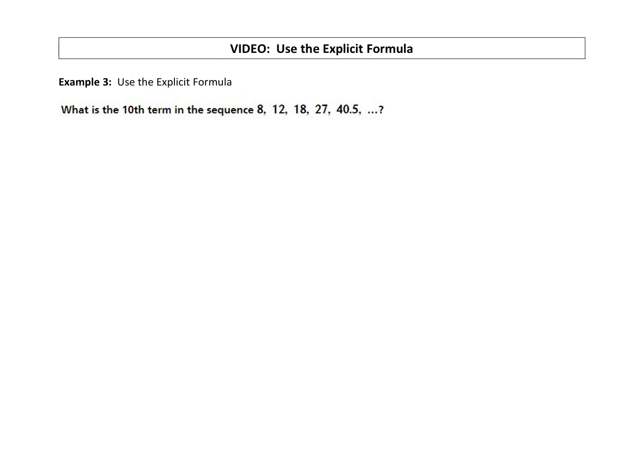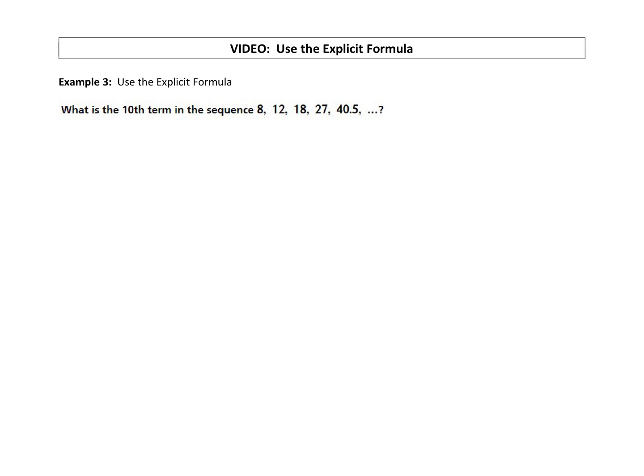But what if I asked you to find the 100th term? You're not going to sit there and write out 99 terms until you got to the 100th term. So the explicit formula, the beauty of it is it does let you jump to any term in the sequence. It does not rely on the previous term like the recursive formula does. So in order to use the explicit formula, we need to write the explicit formula and then we can answer the question. So we have a little bit of background work to do.